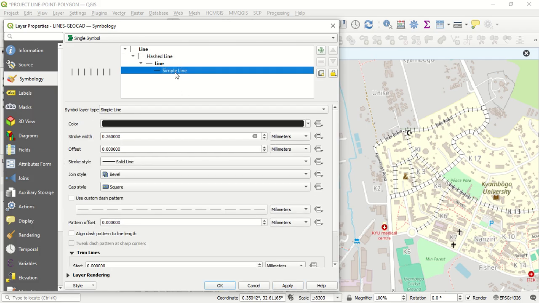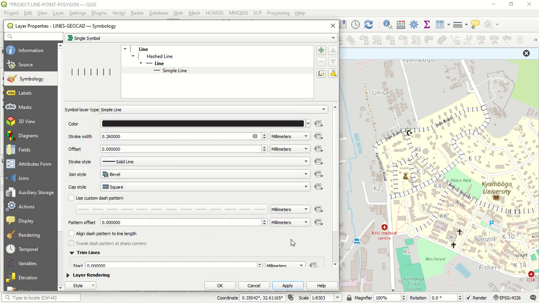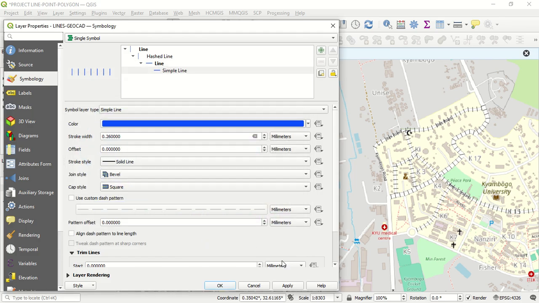We can change their color. If I'm not okay with this, let me select blue. I say okay. Apply. So we see that they have changed to blue.